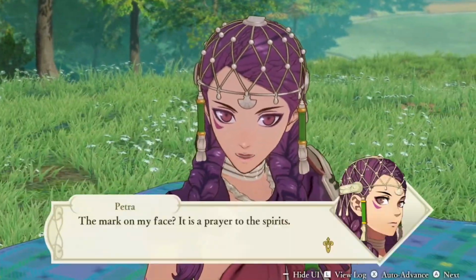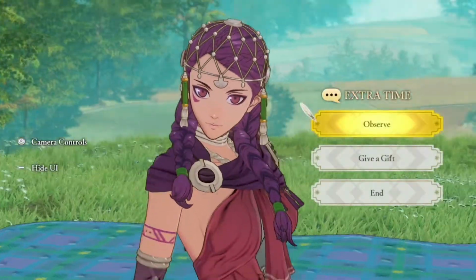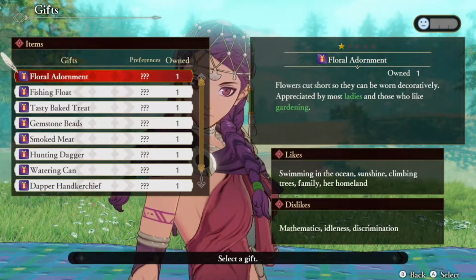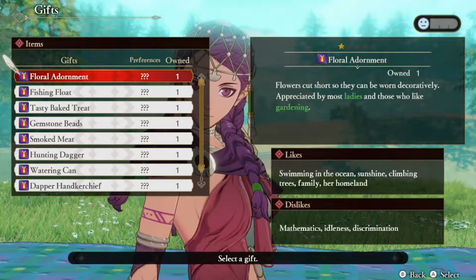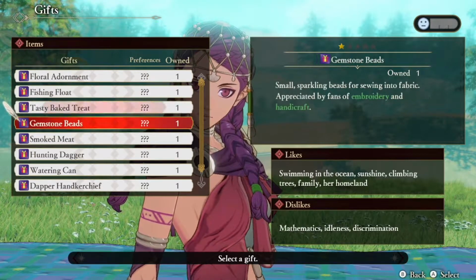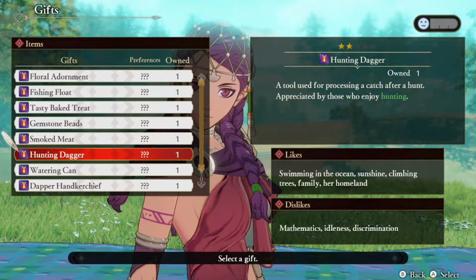The mark on my face? Yes, it is a prayer to the spirits. Very nice, very nice. I could give you a gift here, probably. Dislikes math, idleness, discrimination. Understandable, I feel that. Swimming in the ocean, sunshine, climbing trees, family, her homeland. Hunting. You do hunting.